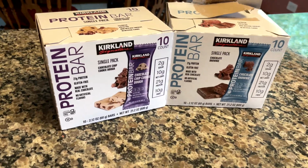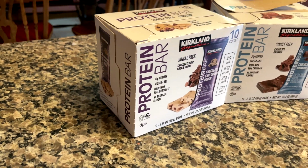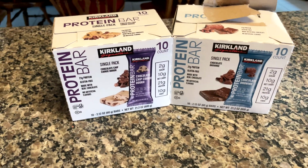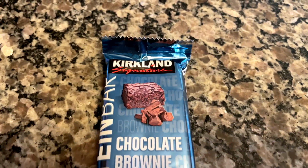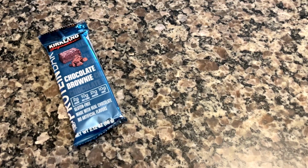If you do end up picking yourself up a box, you will get 20 bars in total, and at my local Costco it was priced at 19 and change, so just under $1 per bar. It is a bulk store, so that's kind of what they're known for, is their cheaper prices per unit. But anytime you get 20 grams of protein for under $1, that's a huge win in my book.